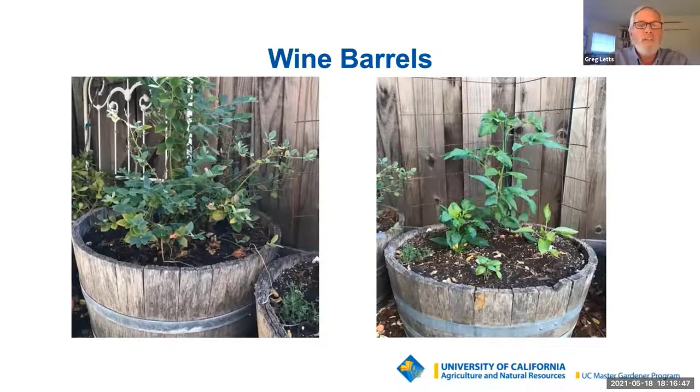Different than some of the other containers, these aren't really movable. They're large and they're heavy, and so it tends to be wherever you decide to put these, that's where they're going to be. And what happens over the course of several years, even if you do, I put 2x4s under these to get them off the ground, but even over several years, the bottoms will eventually rot out a bit, and so they're not really movable.